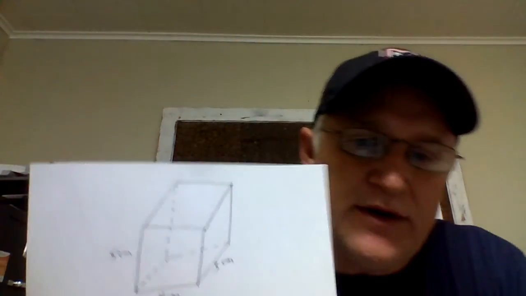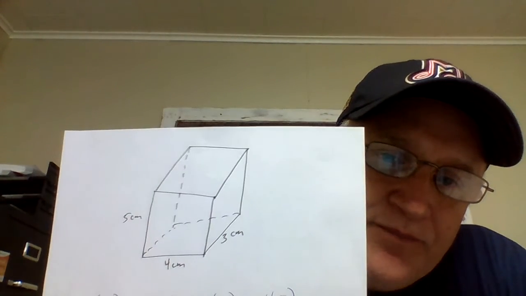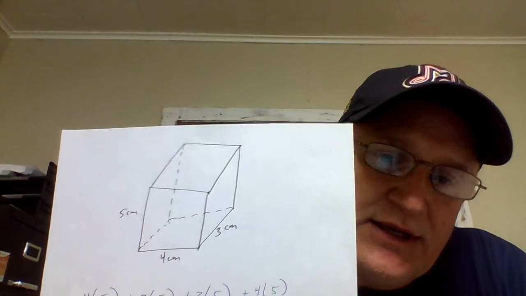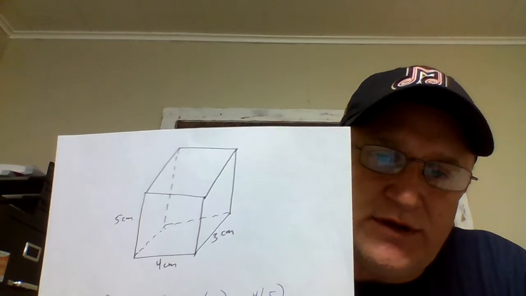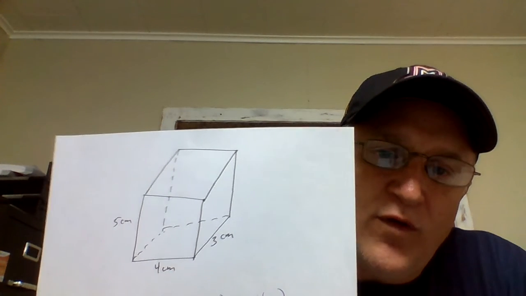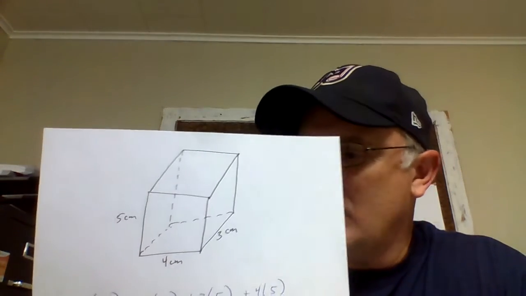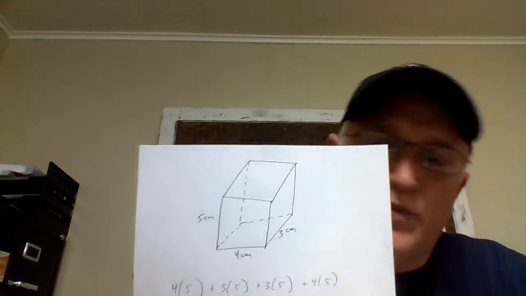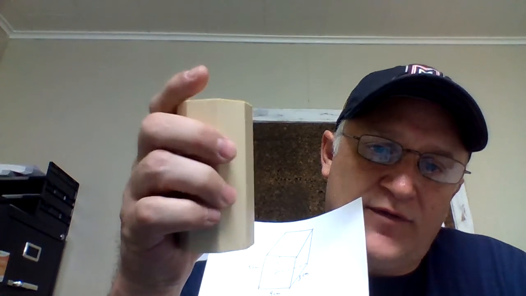So we're going to talk about surface area today. To find the surface area, let's just start with a problem, and then I'll give you the formula for the surface area. So let's start with this problem. That is a prism, a rectangular prism. The base is a rectangle that's 3 centimeters by 4 centimeters, and the height of this prism is 5 centimeters. So there are 4 faces that we call lateral faces, and those are the faces that are not bases.